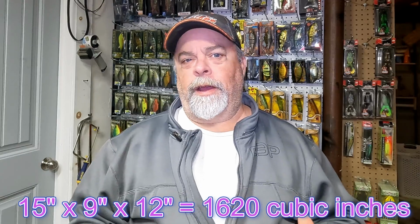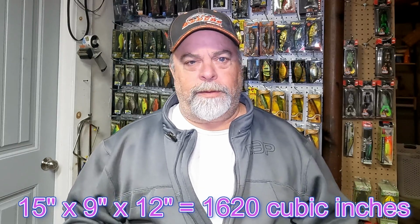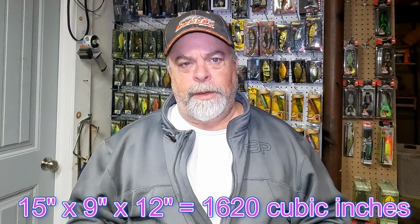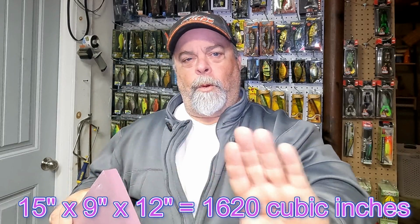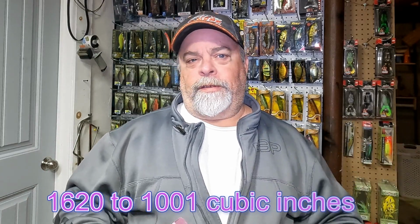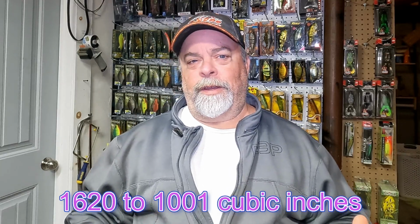And now, a little note for you mathematicians out there. When I took the measurements of my cooler, I figured out that out of the factory it had about 1,600 cubic inches of space. I can fit a ton of stuff in there. I can fit 20 pounds of ice. I can fit a whole bunch of drinks in there to last me all day. But when you take something that's an inch thick and put that on every wall, you're reducing the length, the width, and the height because you're putting a piece on the floor. And I figured out I was going from about 1,600 cubic inches of space to about 1,000 cubic inches of space. So that's a pretty significant difference.